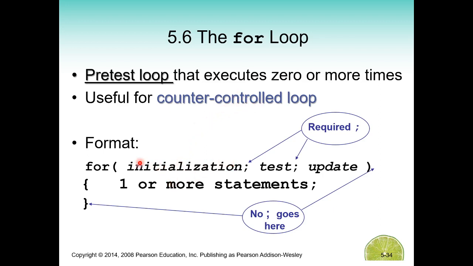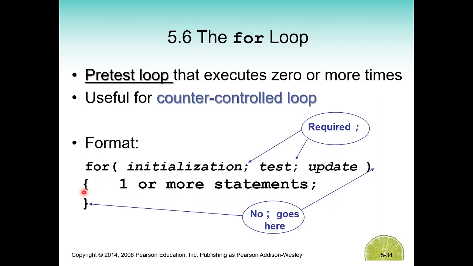Okay, so the format is actually like this. It's as simple as this. We have the for keyword, as you can see here, open bracket and then close bracket. Within the brackets, we will have three items. First, initialization, meaning the starting value of the counter, and then the test, whether the counter is greater than or less than a certain bound, and then the update for the counter, I mean the rate of increment or decrement, we have it here.